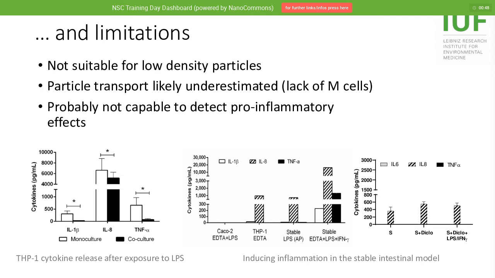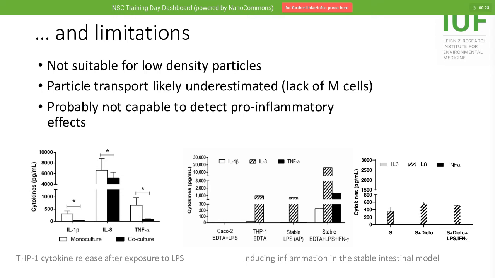Also, due to the lack of M cells, the particle transport is likely underestimated. So I would not recommend this model if you want to focus on particle uptake and particle translocation. It is also probably not capable, the model that is, to detect pro-inflammatory effects, which may sound a bit strange, keeping in mind that we have an immunocompetent cell type in it.